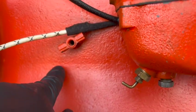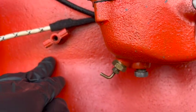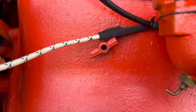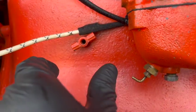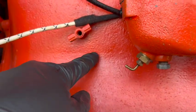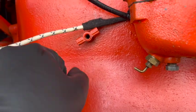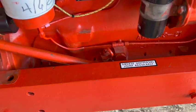One was supposed to go here, right below the drain cock, that said something to the effect of drain here and at the radiator. It was just a tiny little sticker. And I don't know if this is too porous for it or what, but it did not want to stick despite my best efforts. So that one did not get on. So here's a rundown of all the decals that I put on today.